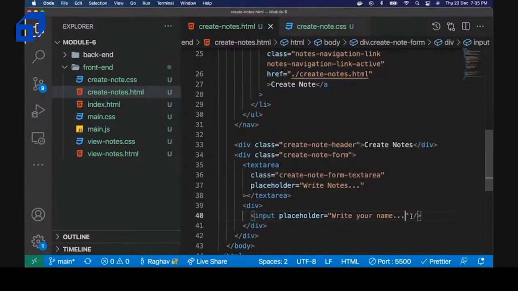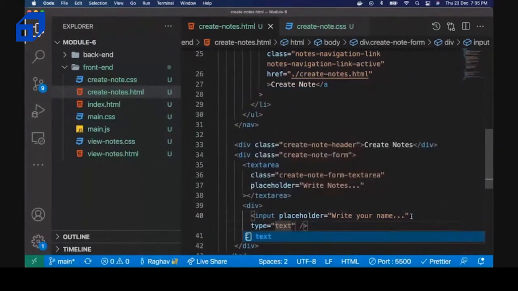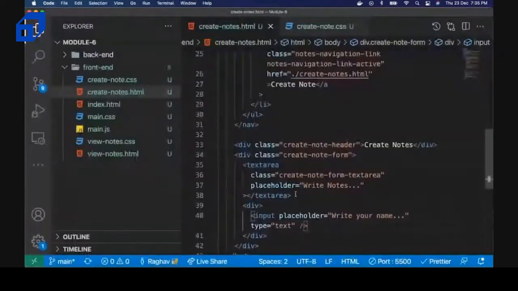Simply write your name that is contained within the placeholder attribute, and I can give the type as a simple text box, so it will contain all the textual value. And I can write my name over here, and I can write notes over here. And again the width must be 100%.